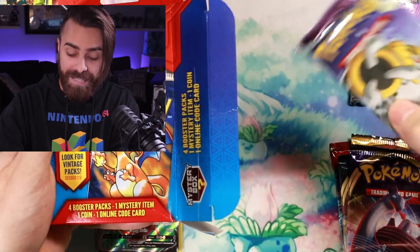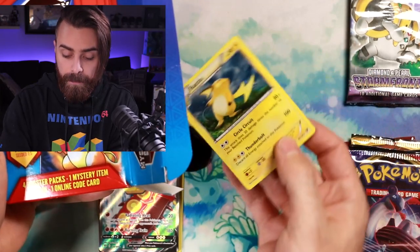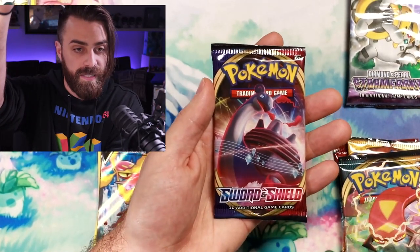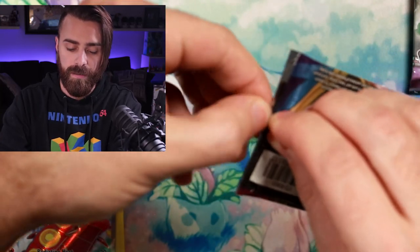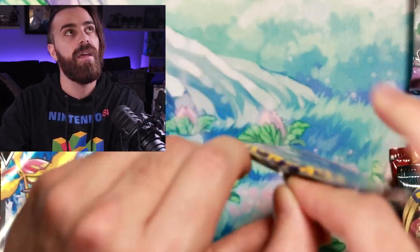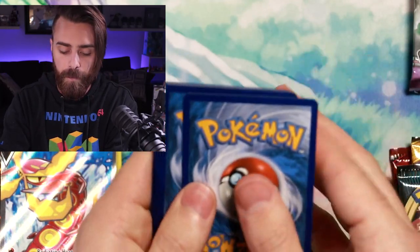It's not a base set pack — it's another Stormfront! Wow. Well, now we can do a real weight comparison between two Stormfront packs. Our promo is a Circuit Rider Zeraora. I'm feeling like I might go minus here — I felt like I needed at least one base set pack to justify this thousand dollar purchase. But let's crack these packs and then weigh the second Stormfront.